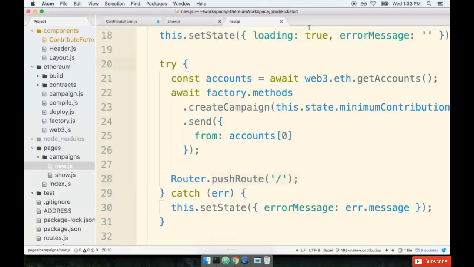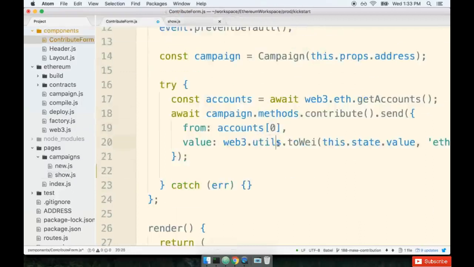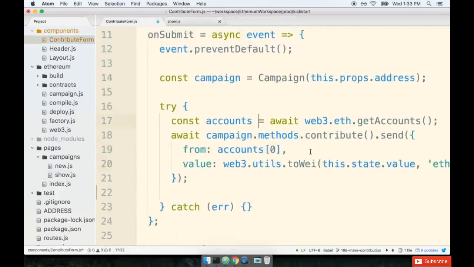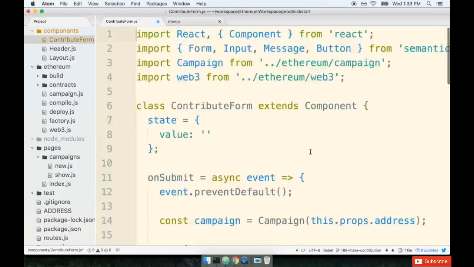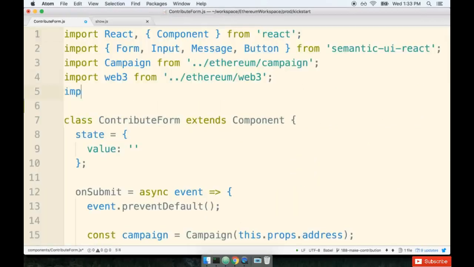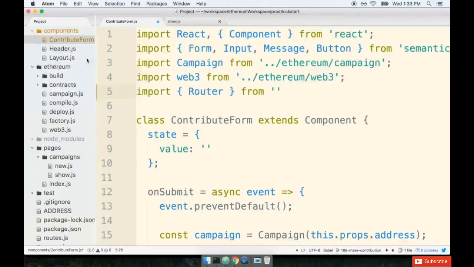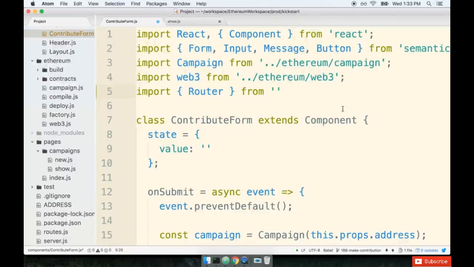So let's go back over to our contribute form component. Here we are. We're going to import the router into this thing and then use the router to update the page to refetch all of that campaign data. All right, so at the top, we're going to import our router object, Router, from, and then we are up one directory and we want to get it from the routes.js file. So /routes, lowercase routes like so. And do remember we are using curly braces with this import because the routes file exports multiple different properties. And right now we only want the router.